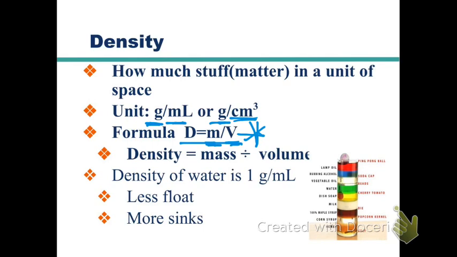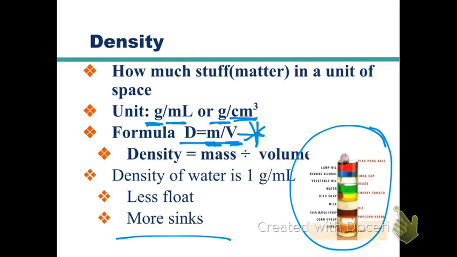Now, when we first asked what you think of when you first hear density, a lot of you may have said a density column, which is what this picture down here is. We are not going to make density columns, although they are very neat, and I'm sure a lot of you made them in middle school. If not, you could go home and try to do it yourself. But looking at this density column, we know honey is the most dense because it sinks, and if something's more dense, it will sink to the bottom. If it's less dense, it will float to the top. So of all of these liquids, lamp oil was the least dense.